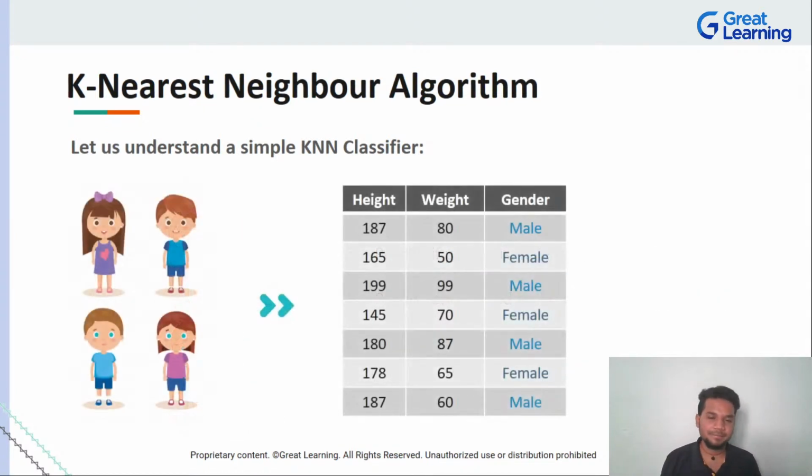Now I'm going to do this. This is the data that I already know. I have a couple of height and weight details about, think of it as kids, or even the data looks like it is of adults, right? So all of these adults are there. Some of them are male, some of them are female, and I give this data to my KNN algorithm. So 1, 2, 3, 4, 5, 6, 7 people's data are already there.